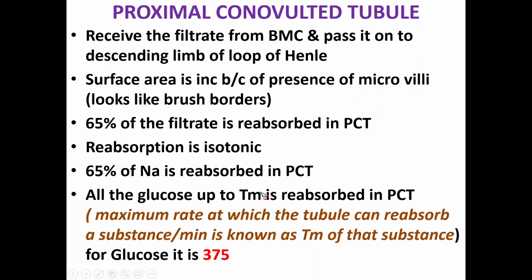Suppose you are landing at the airport through a plane and you have 400 passengers in your plane. And outside the airport you have 100 taxis, 100 cars which can take you to your destinations, and each car can have seating for only 4 passengers. So the transport maximum for the coming plane is 400 passengers. These taxis or cars are nothing but the carrier proteins.